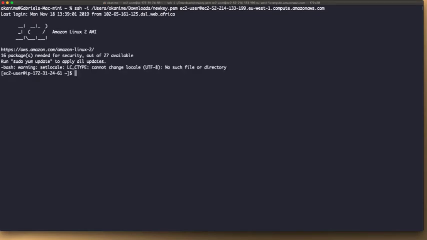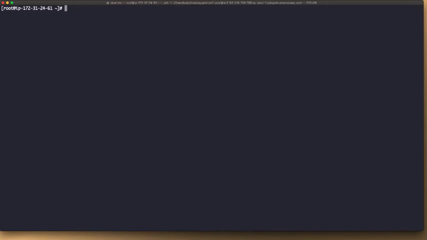We have to become root. Sudo -i. Okay, and now we can make a directory. NewKey recovery.